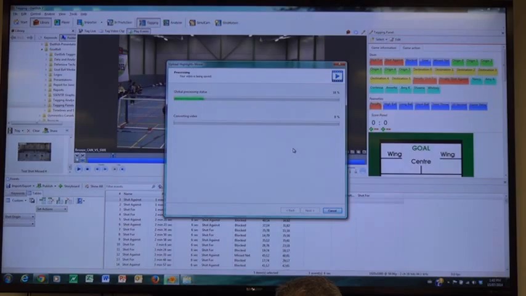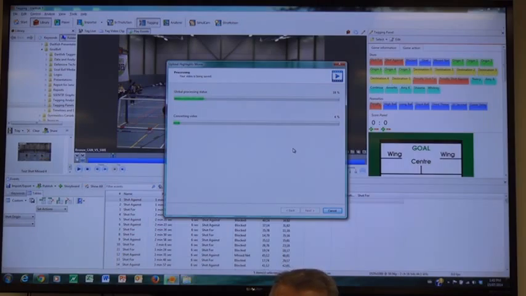It shouldn't be that long, but if it is going to be that long, I'm just going to cancel this. That should be that way. 1%, 2%. Okay, and then when I log into Dartfish TV, I'll show you some functionality within there of what people on their end could get access to.